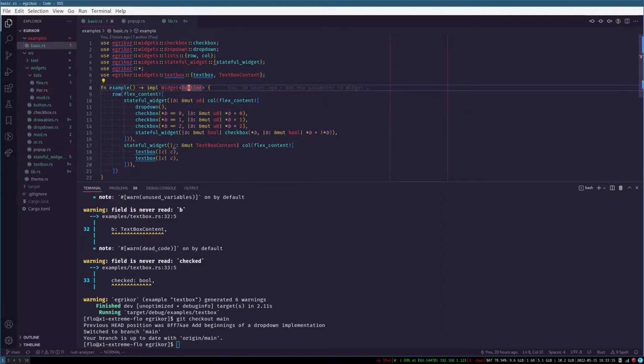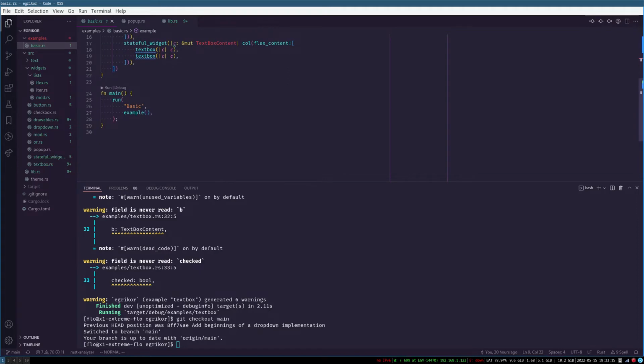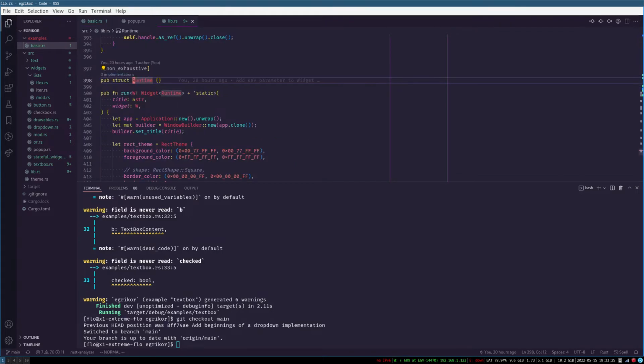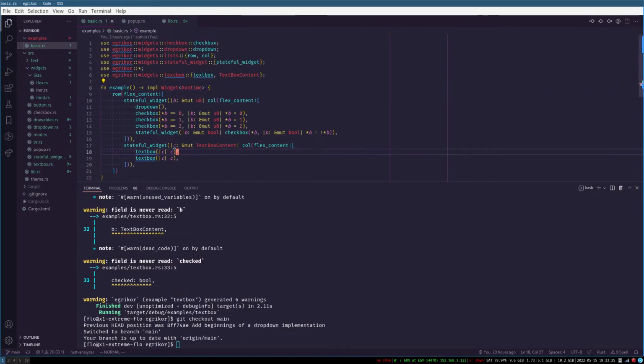So here the idea is the first widget's parameter is a runtime type, which currently contains nothing, but the idea is you would be able to manipulate some basic stuff about maybe the window with it, but that's just a thought.